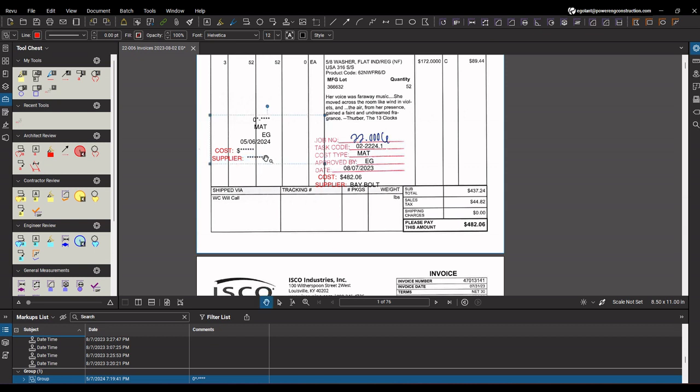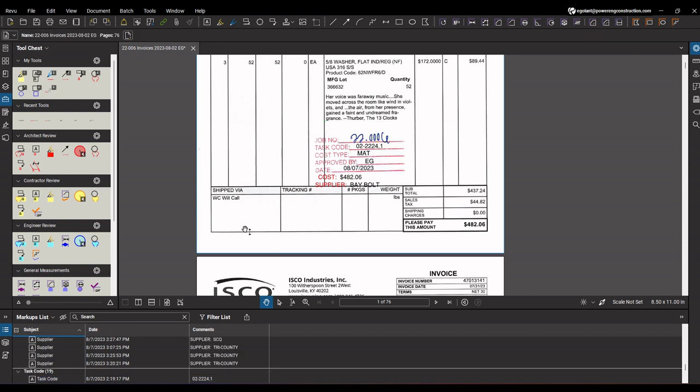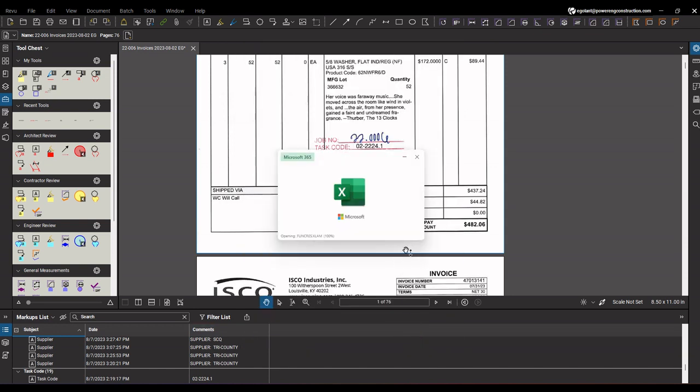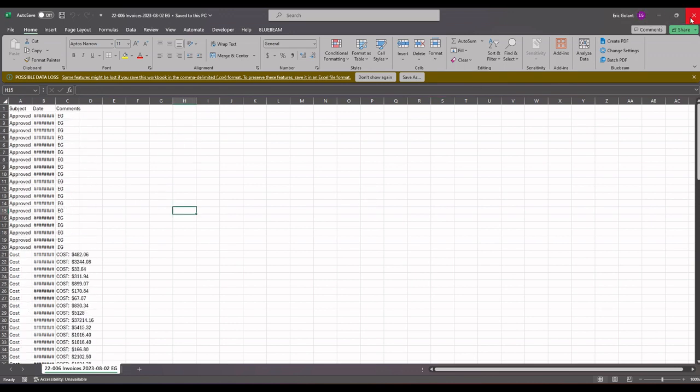Once I fill in those fields, I can ungroup the block and export these markups. That's done through this button here, and I can go CSV summary and OK. This will export this Excel file, which we can upload to the budget.